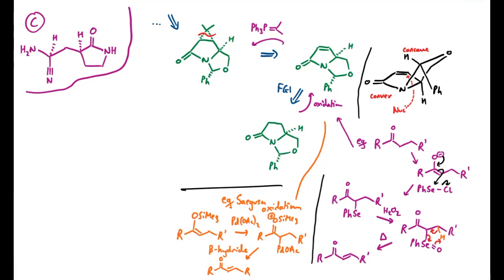Back to the retrosynthesis in green. I'm going to take off my aminol because at this stage I recognise that I'm very close to another chiral pool starting material. In the forward synthesis, I could just make that aminol using benzaldehyde and catalytic acid, using a standard mechanism for forming anything that looks like an acetal. In that mechanism, the phenyl group will be able to point itself on the outside onto the convex face because the mechanism is all reversible. So all I'm going to do is form the thermodynamic diastereomer, which I think is the one I've drawn.